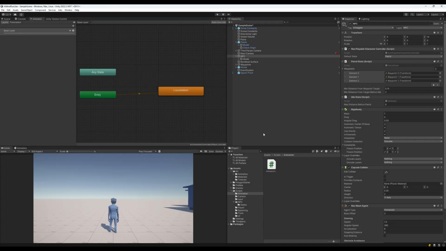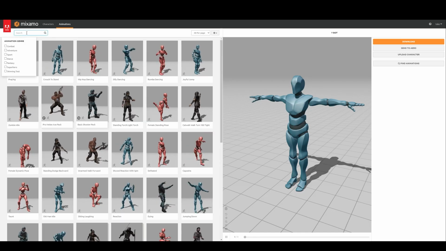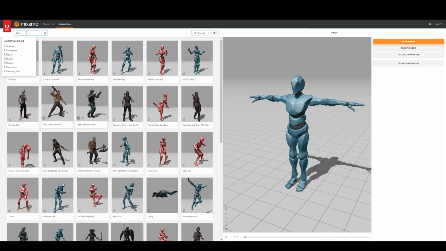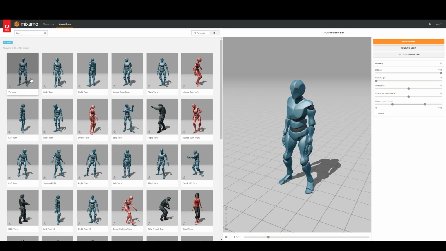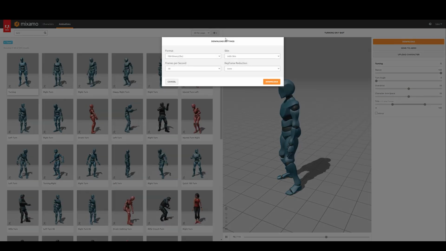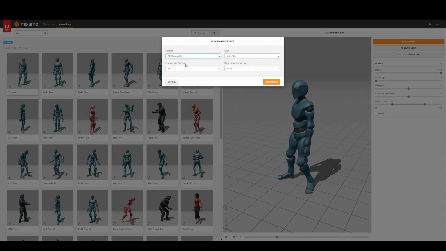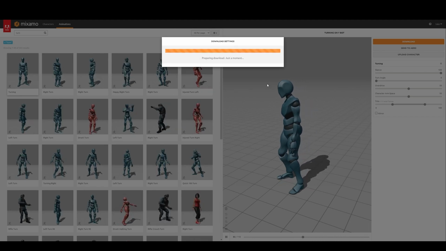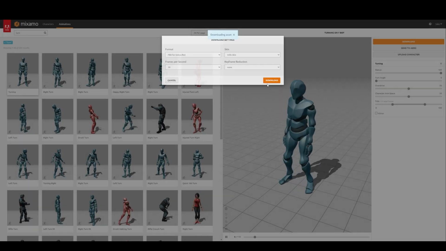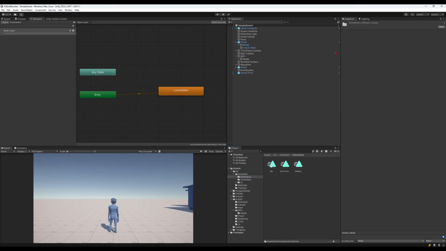Cool. Now the last thing we want to do is make the NPC rotate towards us like we've seen. So for the animation for that, we're going to go to Mixamo like always. If we just go up to search and type in turn, press enter, the first animation here is the one we're going to use. So again, as always, download, change format to FBX for Unity, download with skin, and download. Once that's downloaded, drag and drop in there, same as always. Now in our animations folder, let's just drag and drop this in.